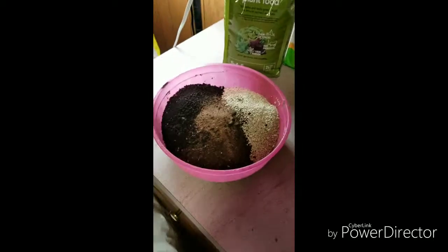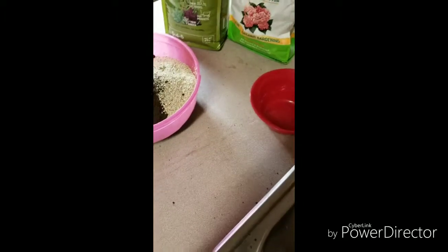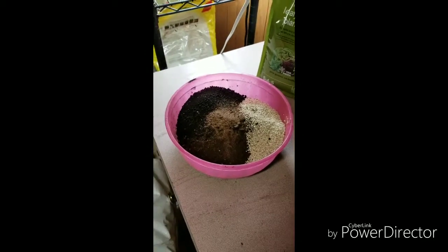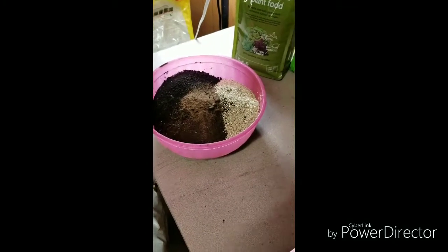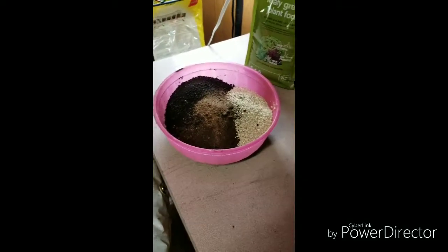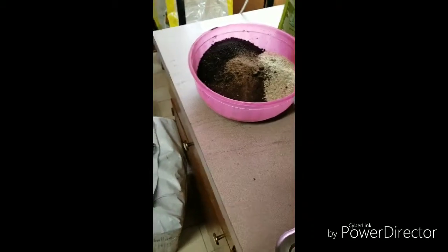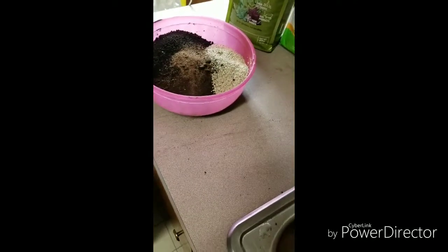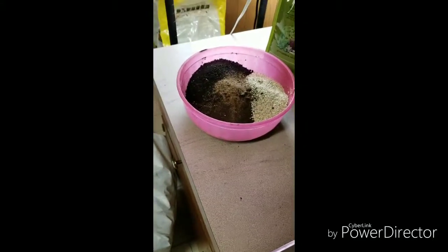So now, with any kind of peat moss, you want to get some warm water, or really hot water. Let me turn my water on. And you want to mix that all together. The reason you want to do that is in case there are any insect eggs. Even though it's in a compressed bag, you want to make sure that hopefully everything, like insects and their eggs, is killed off. So you want to use really hot water. People use boiling water. It goes hand in hand, and you can actually do that and mix that up.